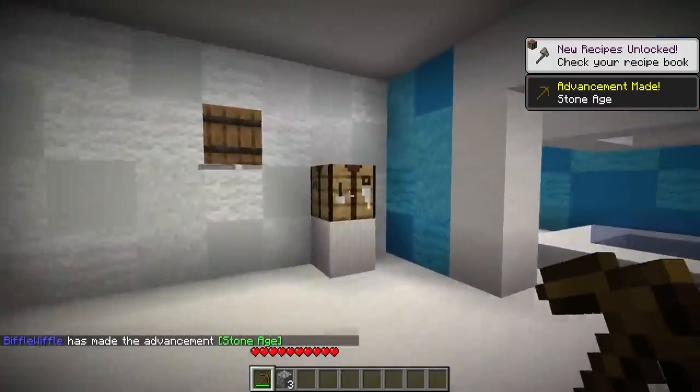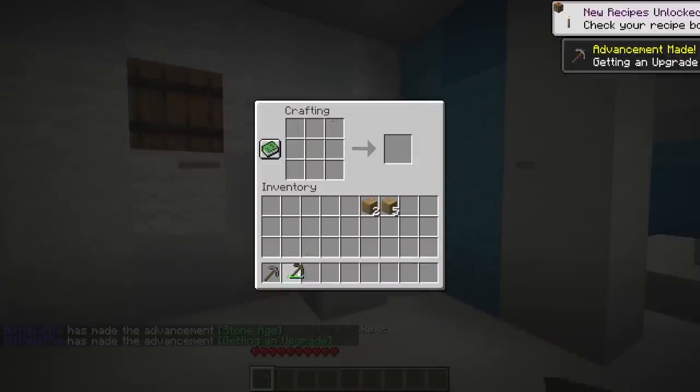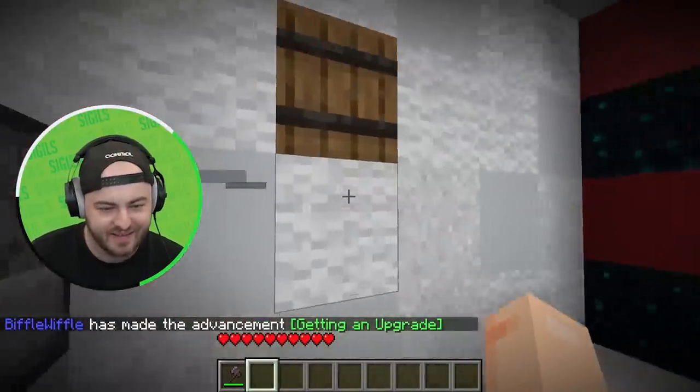Okay. Oh, and then I go to the crafting table. Oh, and you make a stone pickaxe or something? Stone pickaxe. So now I don't need that one. I go to the tool villager. I trade it again. Now I can break iron ore, but there's no iron. I've got iron ore. Send it to me. Oh my god, you have iron ore.